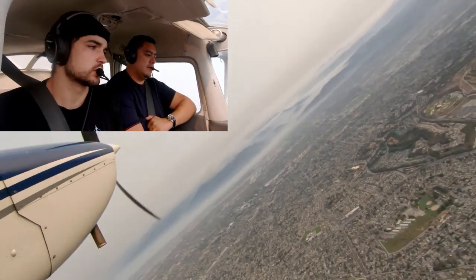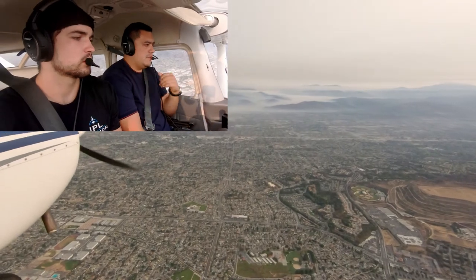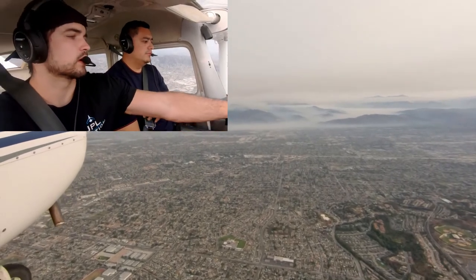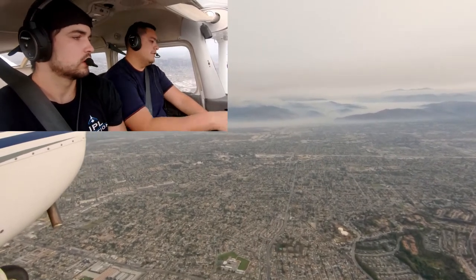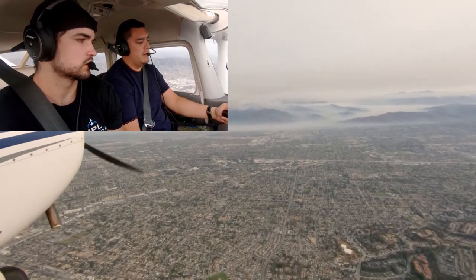A different feeling for sure. Yep. Okay, so we dropped about 150. On the one to the left, we kept it like a 35. I know you're trying to find it right now. Yeah, I'm trying to figure out where 50 is on the horizon and pick that point. It's really hard to find it like that. Just look at your attitude indicator, keep it there at 50, and use that muscle memory to keep it there. It's going to make it much easier.